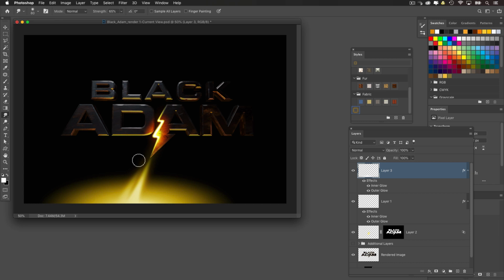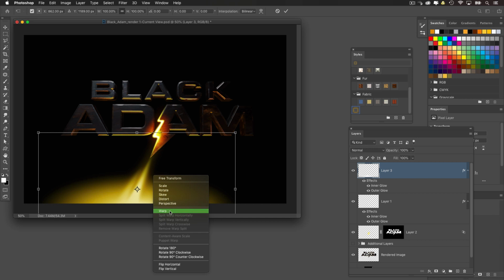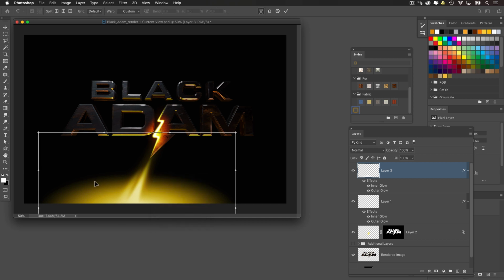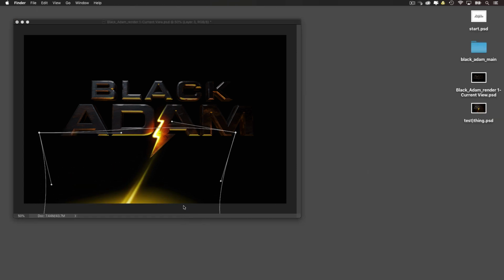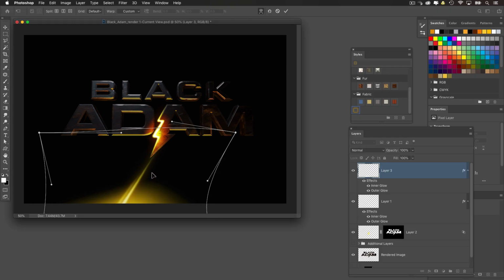Now what I want to do with this shape is press Command T, right click on it and choose Warp. We're basically going to sculpt this so we push the glow down a little bit more, and then have that trail pushing up. We're stretching those pixels and giving it a much bigger, faster sense of speed. Something like that. I think that looks pretty good.